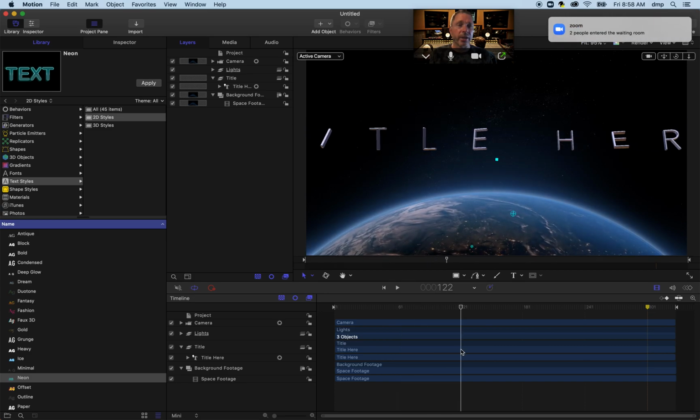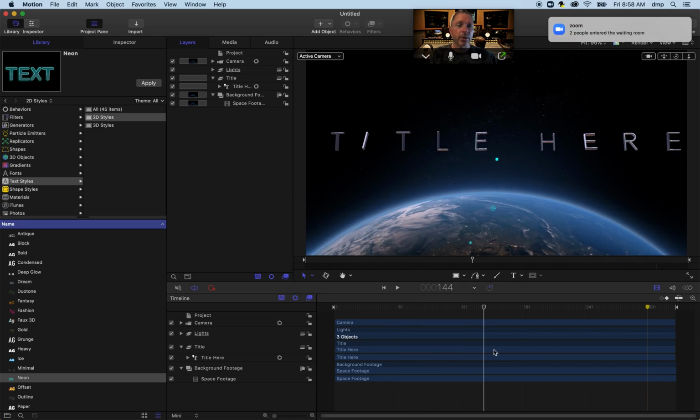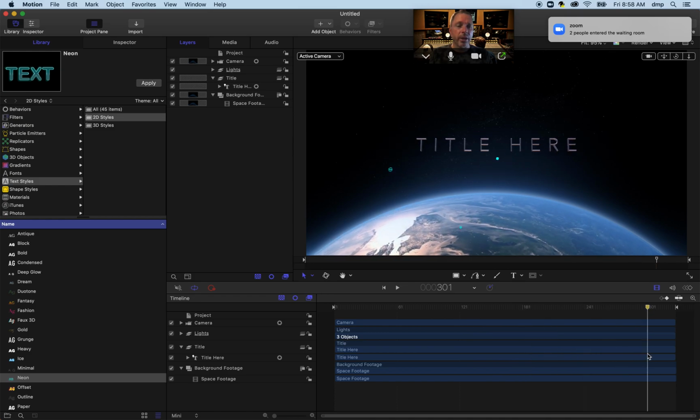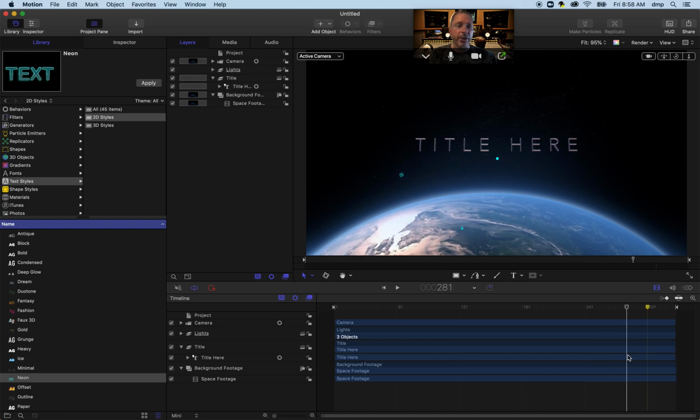So basically the first 60 frames, which is 2 seconds, that's as far as my text generates on the screen. The next 2 seconds, that's where it goes. The next 2 seconds, that's where it's at. And the next 2, and the next 2. So after 10 seconds, that's how it develops. So I'm going to leave my playhead here.